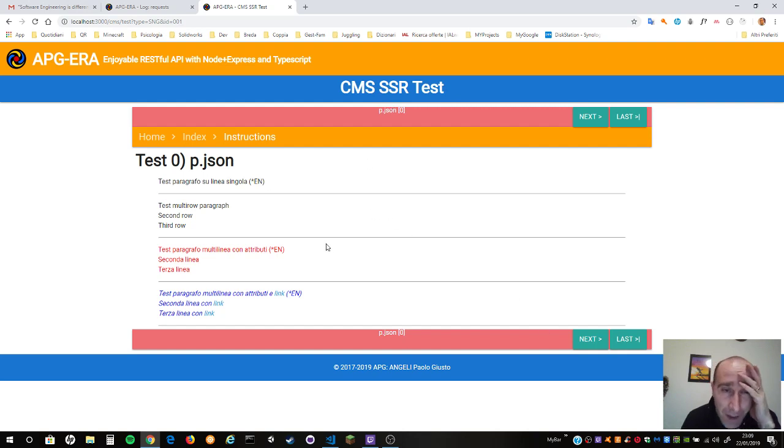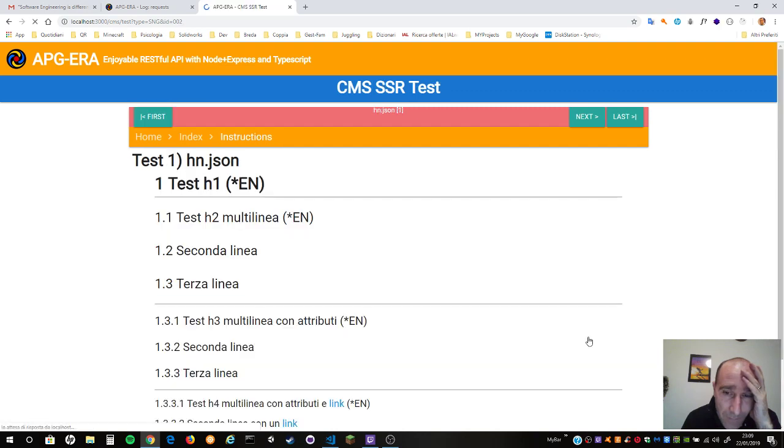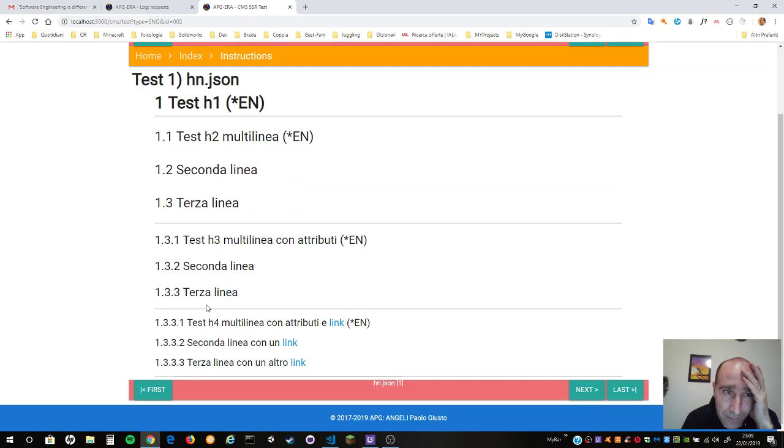This CMS can be consumed by a web application like an Angular application, or using this system. So as you can see here, the HTML rendering system allows you to create HTML automatically from JSON.